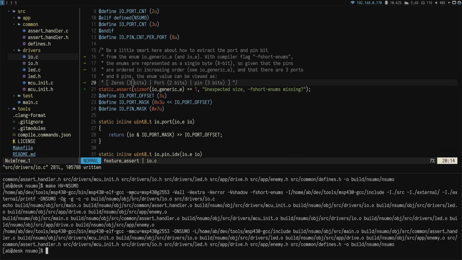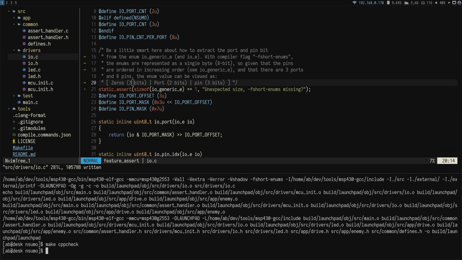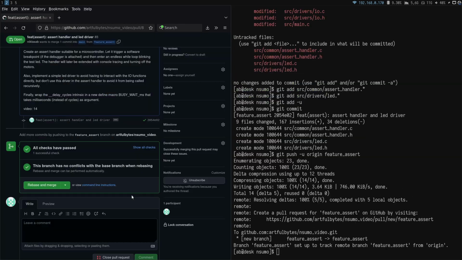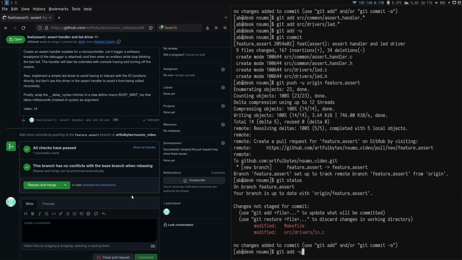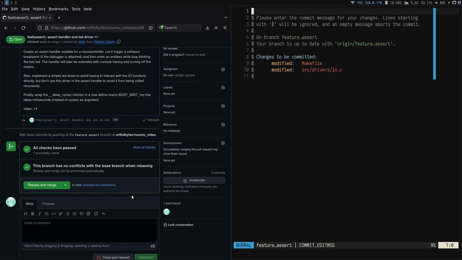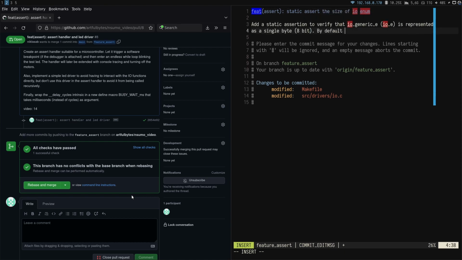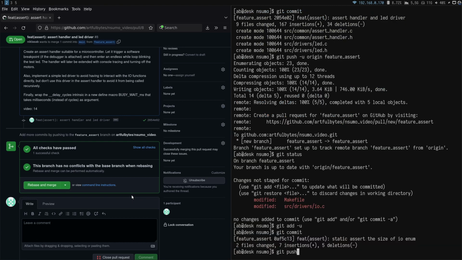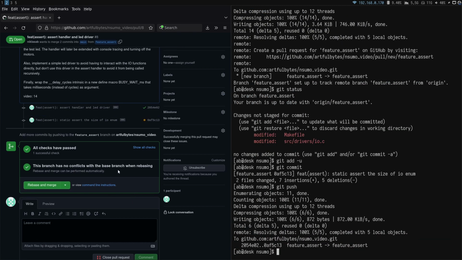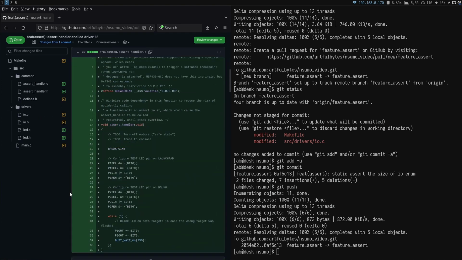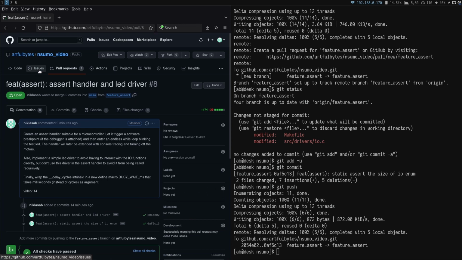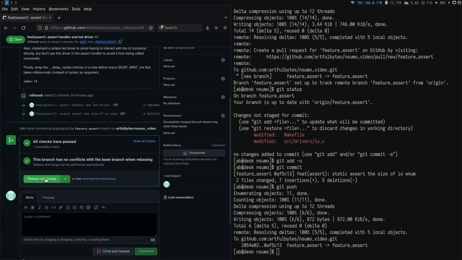Then I build my code for both targets, format it, and run static analysis. I add my changes to Git, create a new commit, and push it to GitHub to the same pull request. I quickly go through my changes in GitHub to see if I missed anything. I hadn't, so after the CI passes, I merge the pull request.